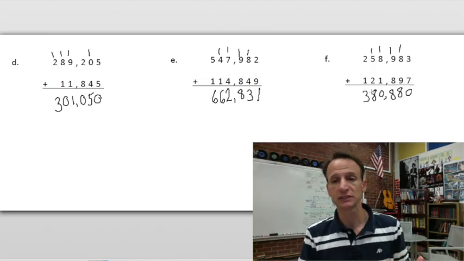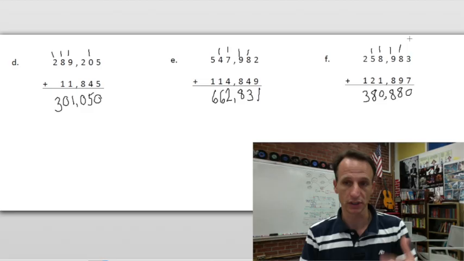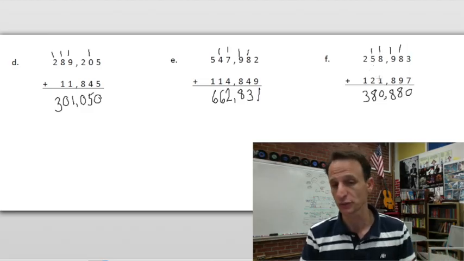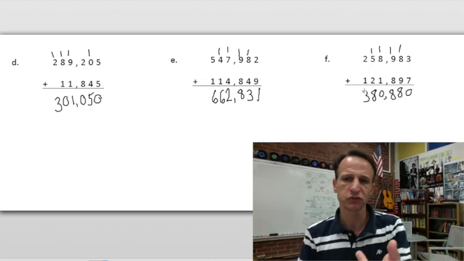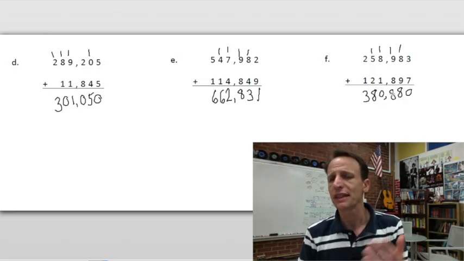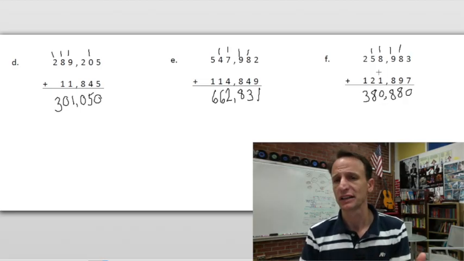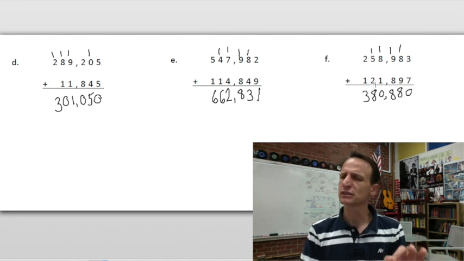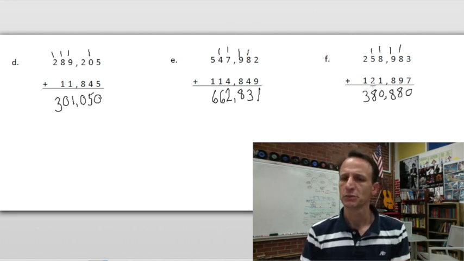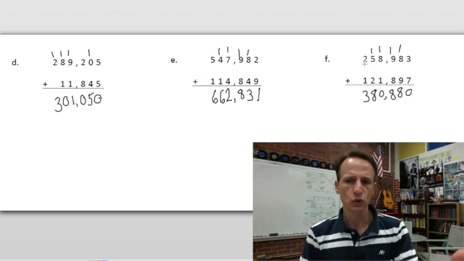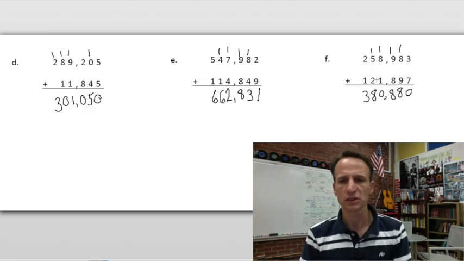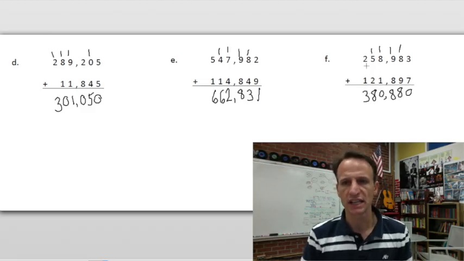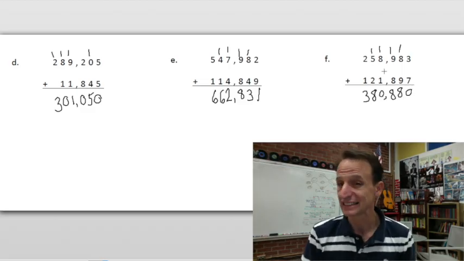If you had accidentally just regrouped because you were regrouping in every place when you weren't supposed to regroup, you would have ended up with 480,000 here, and that would not have passed your check because you would have looked at 200,000, 100,000 is 480. That would have made you say, let me look a little more closely just to be sure. But here we can say, okay, 200,000, 100,000, 300,000. Okay, this makes sense, and we can look at the 58 and 21 and know that those are less than 100.